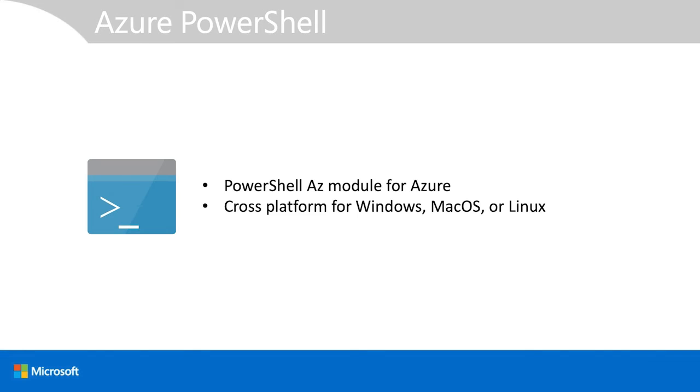One powerful way for interacting with your Azure resources is by using PowerShell and the AZ module. The AZ module is a PowerShell module that makes it easy to create and manage Azure resources. And you can even write PowerShell scripts that automate working with your resources. And while many people think that PowerShell is a Windows-only tool, it's actually cross-platform now, and Microsoft makes it available for Windows, Mac OS, and Linux.